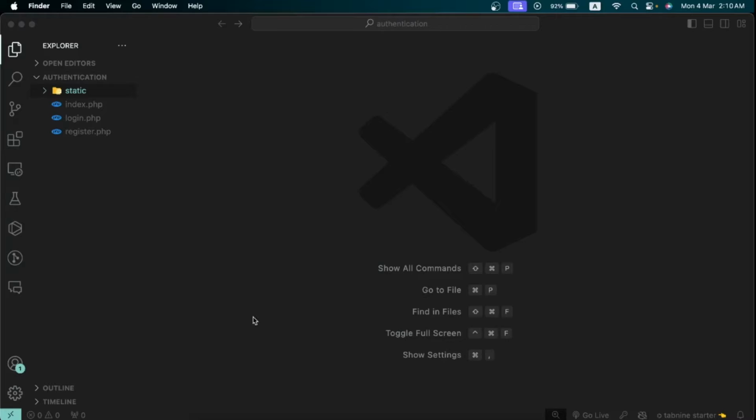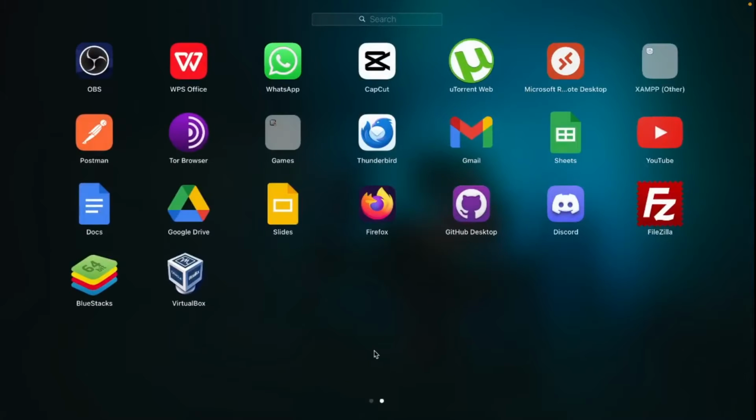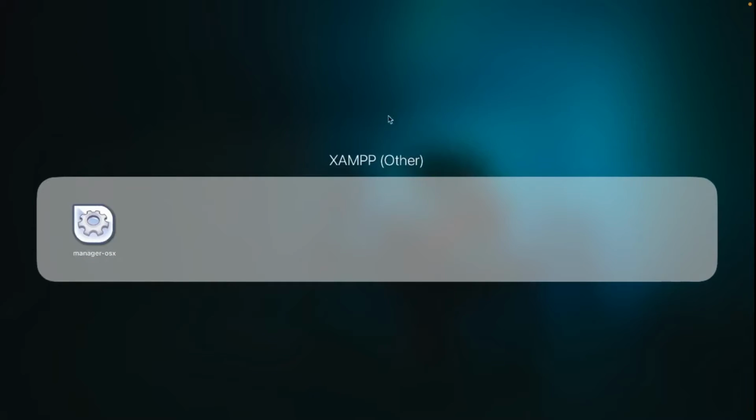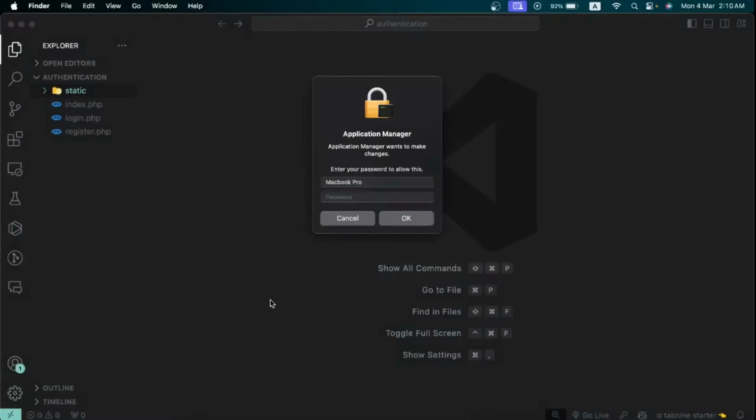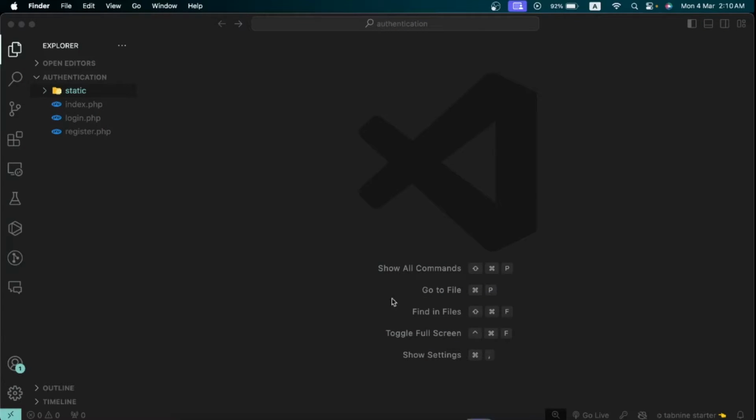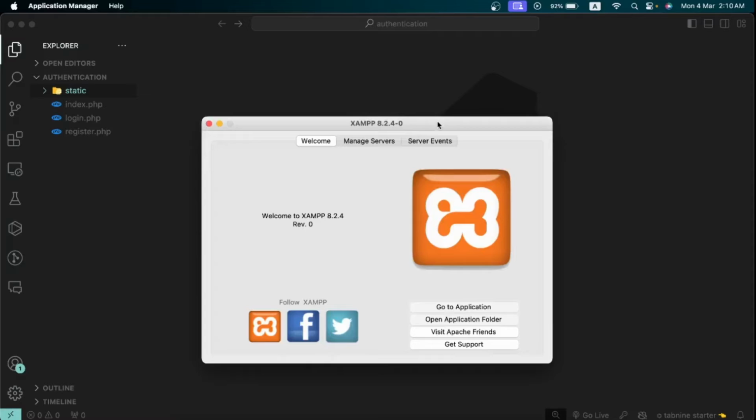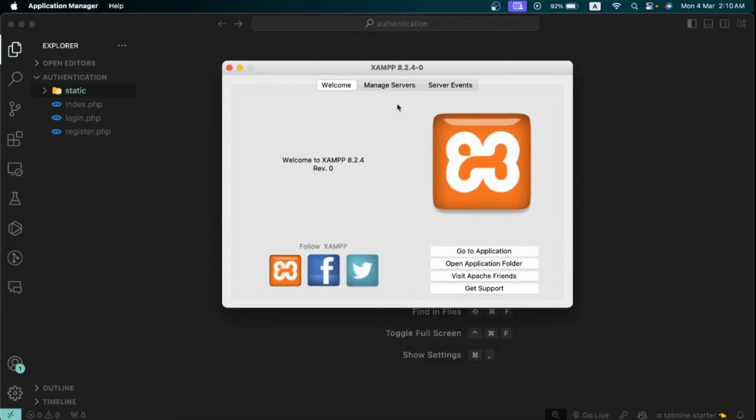If you are on a Mac, just click Launchpad. And once you click Launchpad, I want you to look for this XAMPP icon over here. It's probably in the second section, or wherever section the latest apps get installed. So I want you to just click here, XAMPP. And once you open it, you have this other icon called Manager OSX. So just open that and you need to enter your password. I'm just going to enter my password. Now, once I click that, it's going to bring up this window for me.